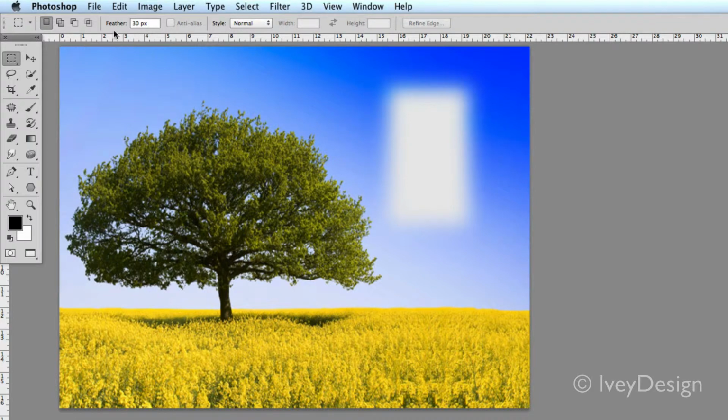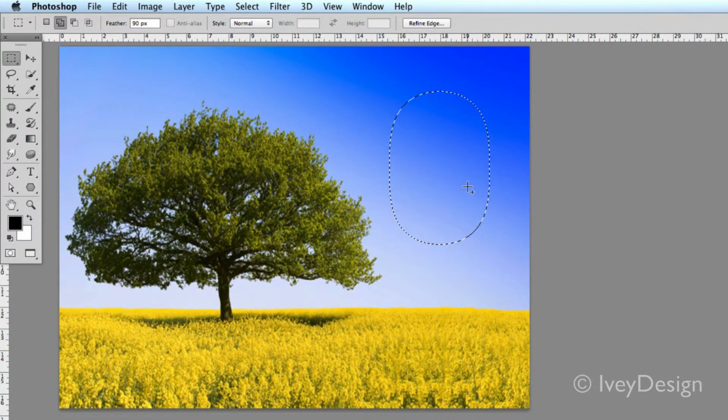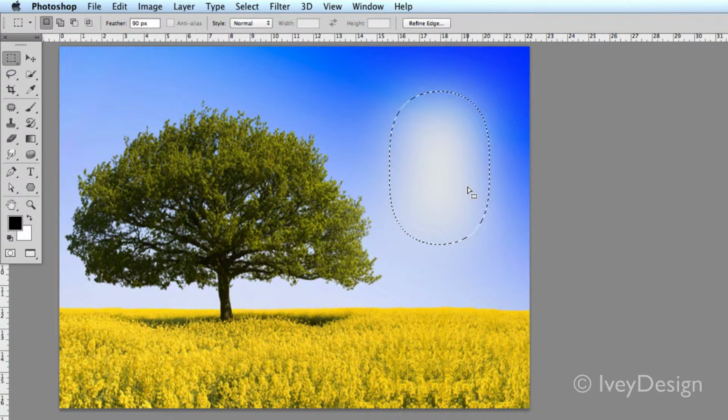And that's based on the amount of feathering that you have selected. If I was to deselect and increase the feathering even more, the results would be a lot more dramatic. So feathering an edge allows you to soften the selection that you have, and that comes in handy for various different purposes. The last thing we can do, let's set our feather back to 0, is to change the specific size of the area that we want to select.